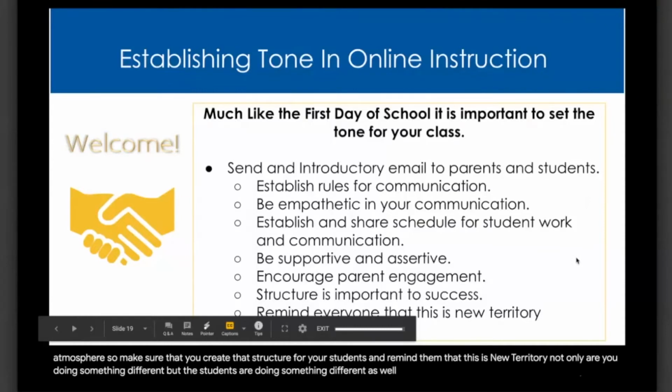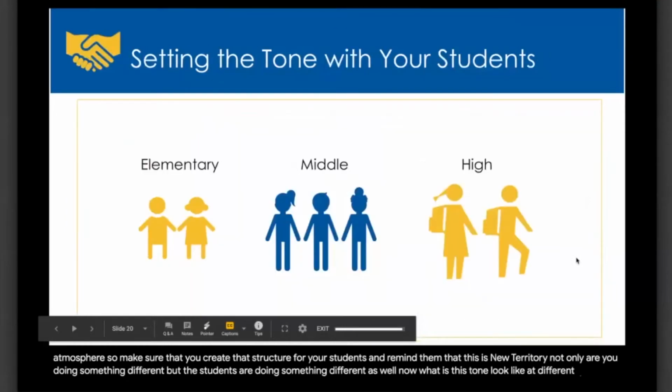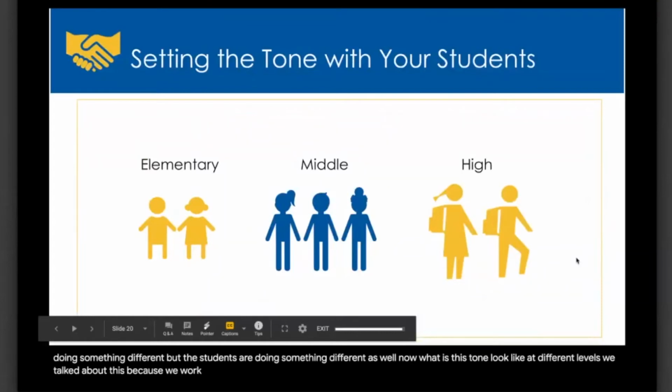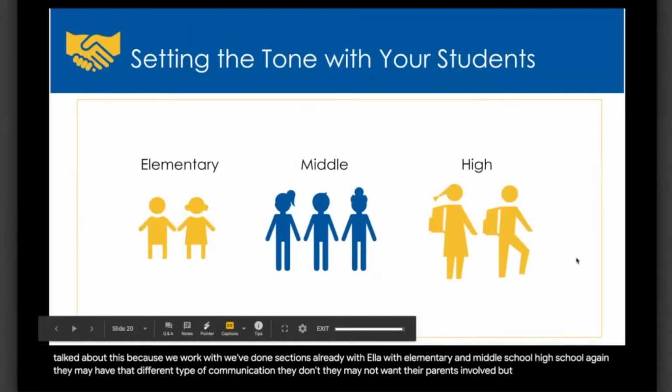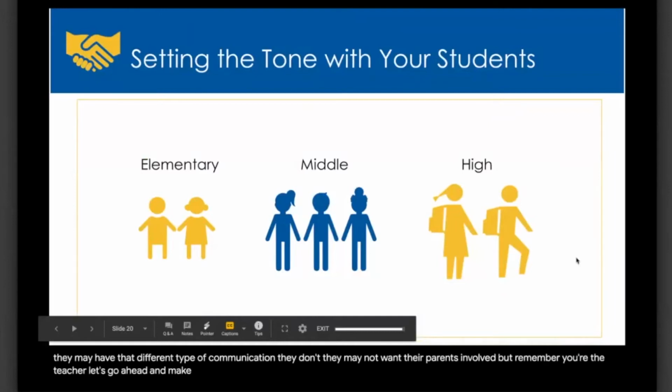Now, what does this tone look like at different levels? We talked about this because we've done sessions already with elementary and middle school. High school, again, they may have that different type of communication. They may not want their parents involved, but remember, you're the teacher. Let's go ahead and make sure that those parents are involved, at least have that introductory contact to ensure that they know what's going on, or that the guardian knows what's going on and knows what the expectations are.